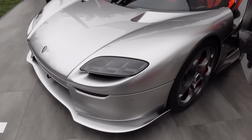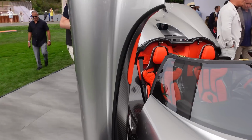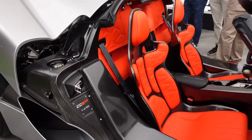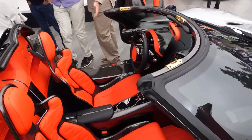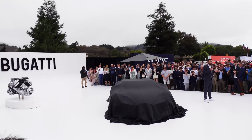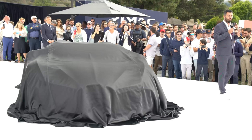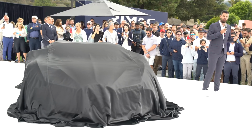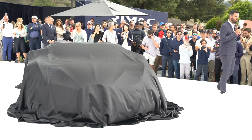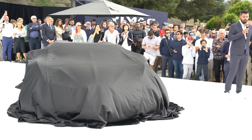This might be the most impressive car here at the show, but Bugatti has not revealed their new car yet. But this thing is just absolutely amazing. One of 50. Looking forward to seeing what the 50 owners do with theirs in terms of configuration specs, and hopefully driving and enjoying these. The hypercar era was started with the Bugatti Veyron almost 20 years ago. It was the first true hypercar with over 1,000 horsepower, over 400 kilometers per hour or 250 miles per hour, over €1 million cost. So it started a new chapter, basically.